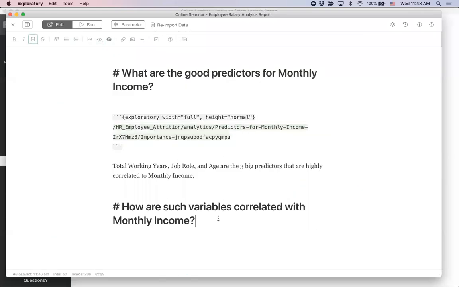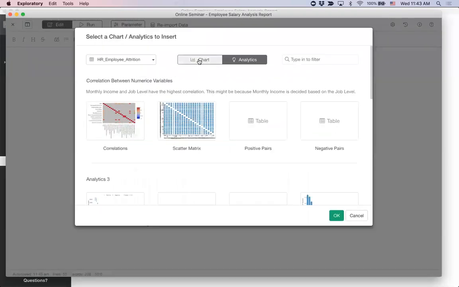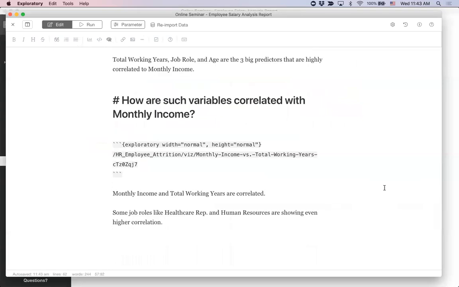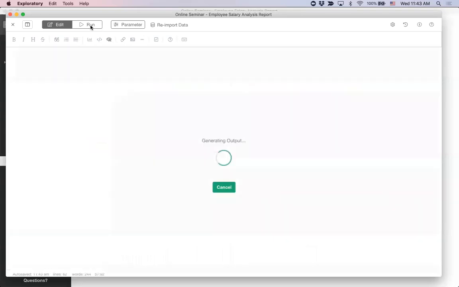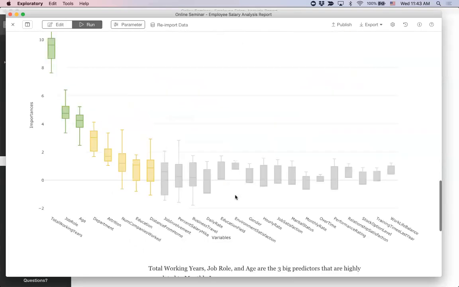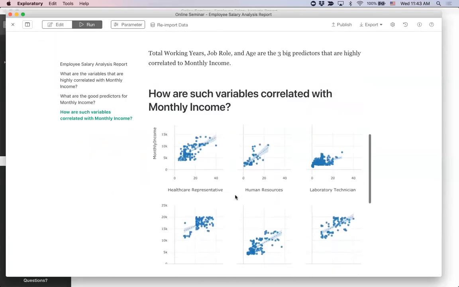Also, for another chart I want to include, again I click on this button. This one uses a repeat by to repeat the scatter plots for each job type, and I'm going to click OK. If I just run it, there's a scroll bar showing up.